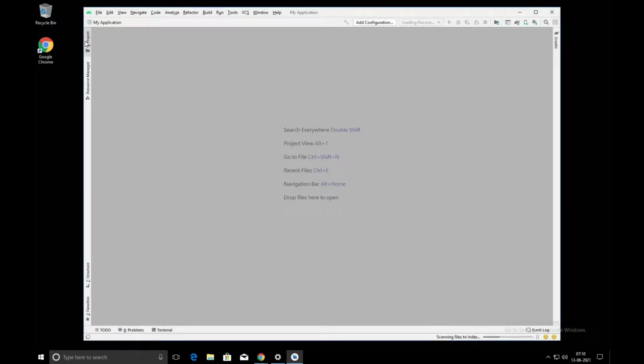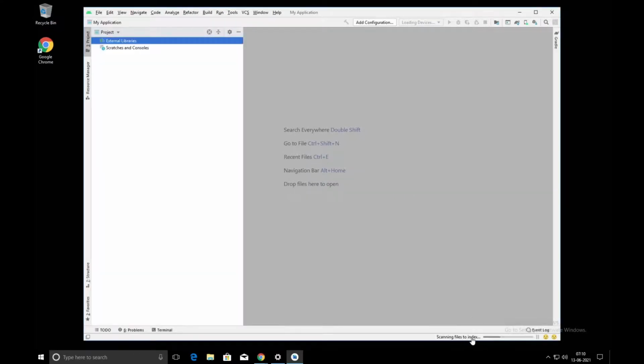As you can see, it's indexing my project at the bottom here. You can also see here sync file to index. So it will directly provide me the pre-generated files, as I have selected the empty activity which has only one navigation drawer and a floating action button.